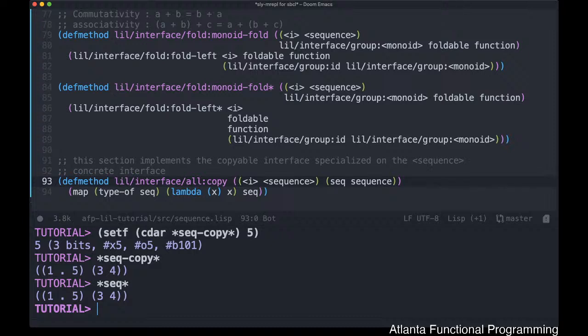Shoot. The easiest way for me, just because I'm not as familiar with all the map variants beyond mapcar and map, would be to write a loop and then make a new instance of it. But that's not what we should be doing.